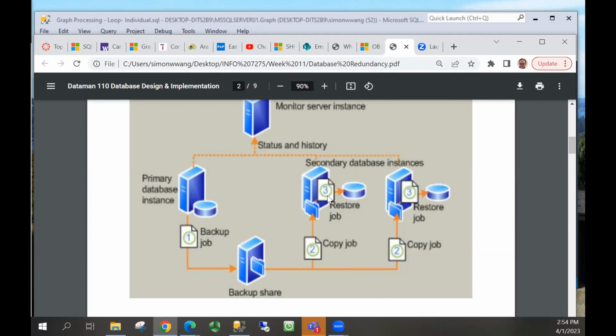Or you can do the data refresh every 10 minutes. So every 10 minutes, there will be a new transaction log to be applied to secondary databases. Or you can even do the data refresh more frequently.